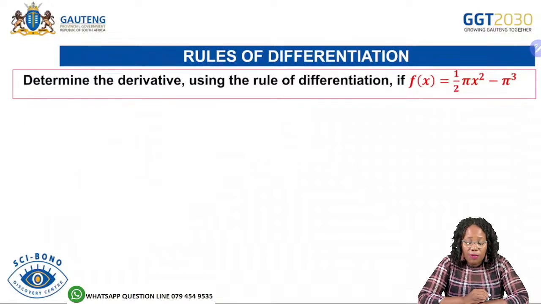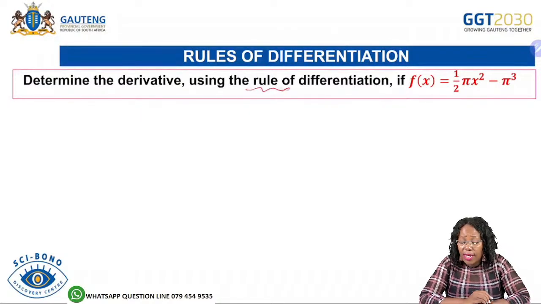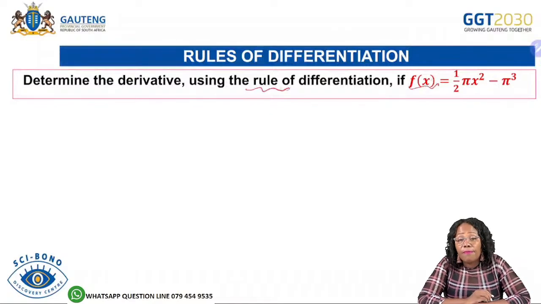Right. I'm giving you 3 minutes, grade 12, to start simplifying this one. We are determining the derivative. We are using the rules. I have already explained the rules to you. We are deriving this in terms of x because our formula is f at x. 3 minutes starting now.